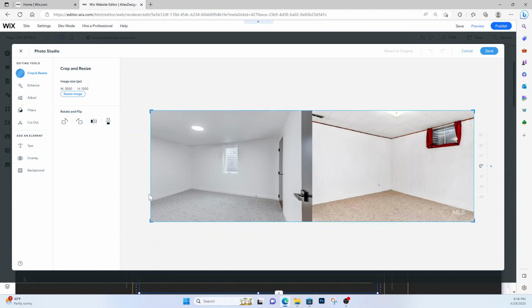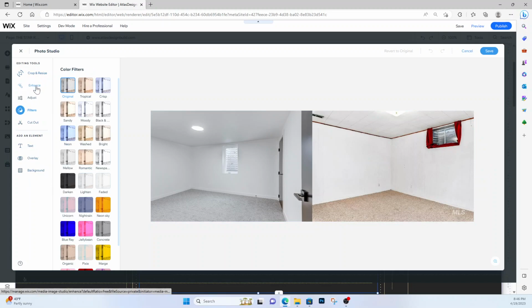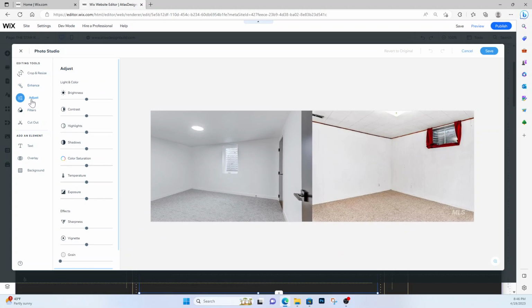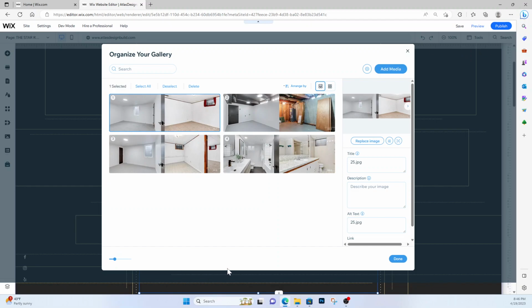Sometimes it's better to edit in the media because then it definitely makes a copy. If you edit in your album, your album is a copy of this image. It's not the original that's in your media. So you can edit this all you want, and then if, say, you mess up and you don't like it, you can delete it and go grab it from your media again. So again, it has lots of features, overlays, text, so much. You can enhance it, auto enhance, highlight, shadows, all that. Or when you mess up and you just want to go back to the original, you can do that. So that's a cool feature.